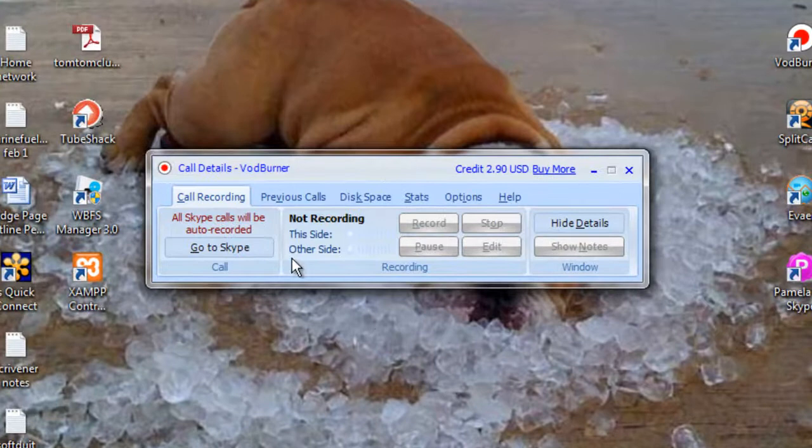It shows a couple different things. It allows you to go to Skype, shows some call recording options. You'll notice it shows the current state. It's not recording. It means this side and the other side. So that's my video on this side and the other video from whatever other computer might come in. I would mention that I have actually recorded more than two computers with this, but this hasn't always been reliable. Sometimes when it shows me that it's bringing in video from another computer, it actually doesn't record it.